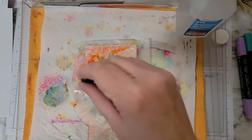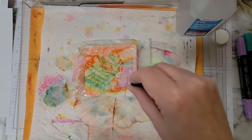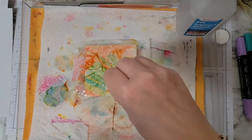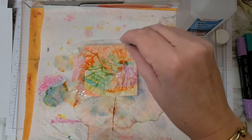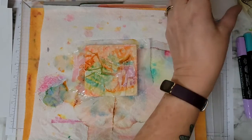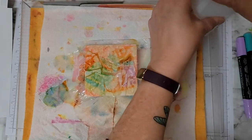You could do the flicking technique if you wanted to. But what you want to do is saturate your tissue paper. Sorry, I'm having some mind farts here, people. And you just want to see how it's moving around and muddying together, but there is some marbling look to it.